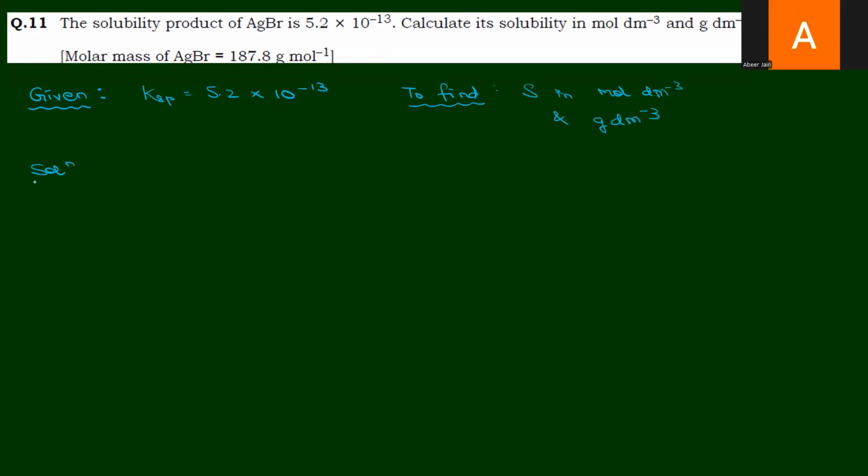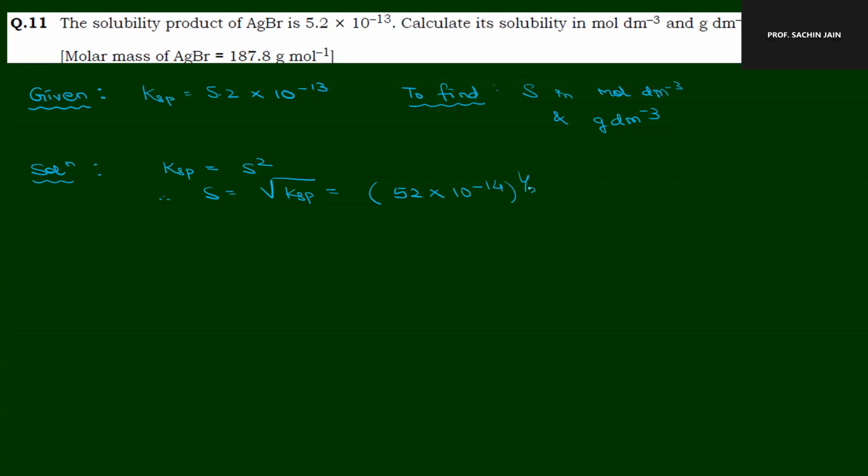हाँ, तो पहले तो आप वो solubility equilibrium लिखोगे, वो मैं यहाँ लिख नहीं रहा हूँ, but you will write it. Ksp equal to S square मिलेगा। आपको S ढूंढना है तो it will be root of Ksp. अब रूट के लिए क्या ट्रिक दिया था, 10 का power should be even number. I'll write it as 52 into 10 raised to minus 14 का स्क्वायर रूट। तो 52 का स्क्वायर रूट अगर NEET पे करना है तो डायरेक्ट आंसर कितना होगा, क्लोज टू 7.2.